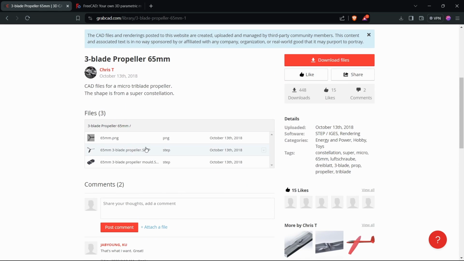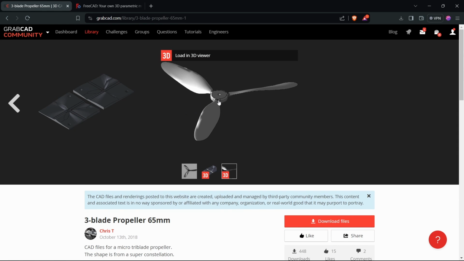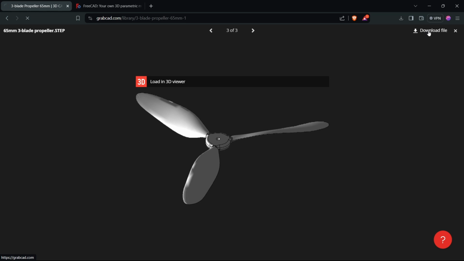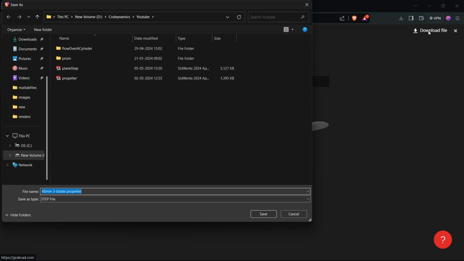So as you can see, the person has given this file in .step file format, which is suitable for this tutorial. If someone has provided it in .stl, then it is still fine. If it is .iges, it is still fine. It must not be in specific formats like SolidWorks part or Fusion part or CATIA part, which is openable only in that specific software. If it is a general format like step or iges or stl or obj, then it is absolutely fine. You can follow along. So I'm going to download this model. I'll go here and click download file and I will download it.